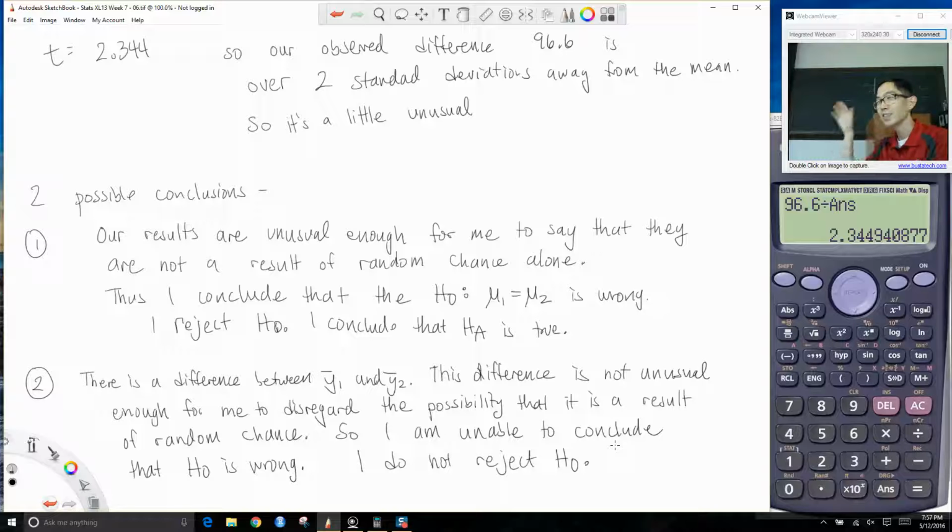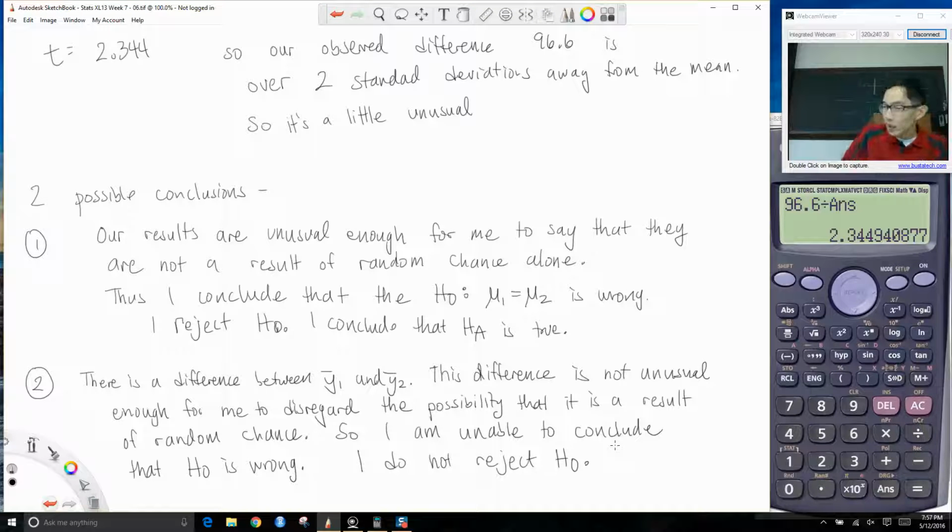Do these statements feel okay? Do you feel like you side more with one or the other? So if the test statistic were greater than 2.3, then we would use the first one. Well, this is our test statistic, 2.344. Okay, and we just have to decide, is this weird or is this not?